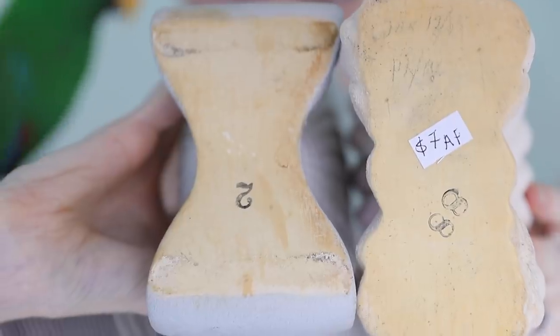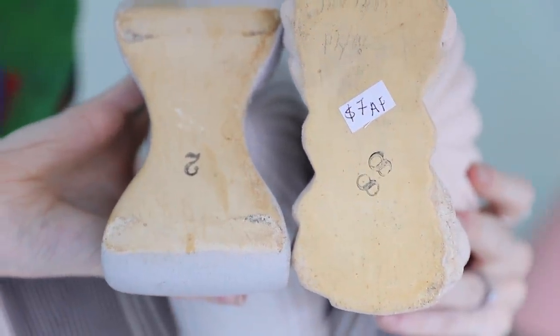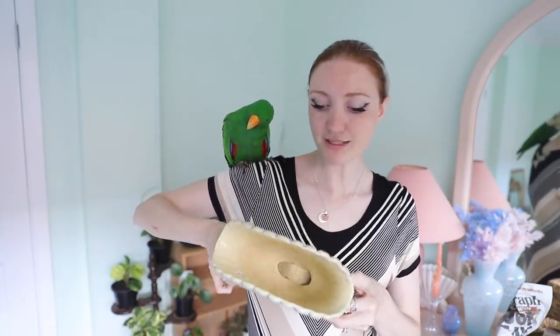They appear to possibly be from the same place, because look at this, one of them says 2 and one of them says 88, and the way that number is stamped on there looks very, very similar. So it is possible that the two vases are from the same company, but I really like this one, how it's got these sort of swirly bits down here. At first when I picked it up, I thought I'd spray paint this pink, but actually I think I should keep it in its original grayish pastel blue form.